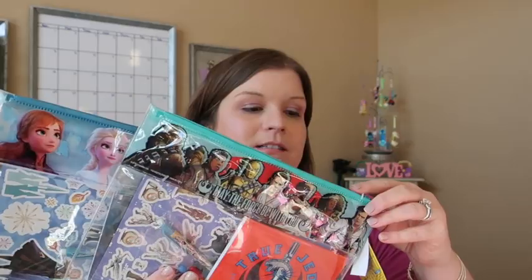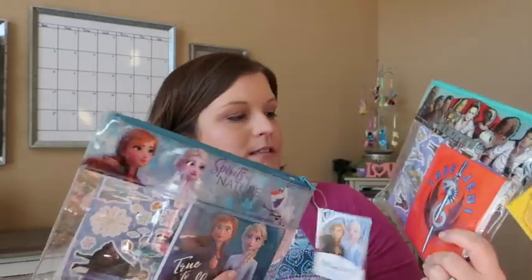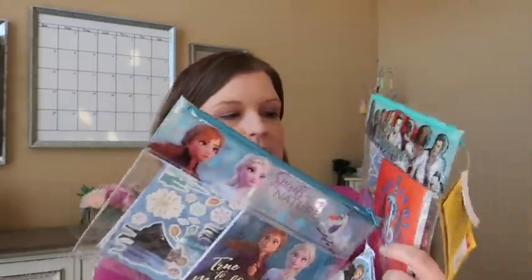We just went through and watched all the Star Wars movies. We just got through the last movie we can watch at home before we're up to Rise of Skywalker, so that's cool. So I got this little doodle set for Isabella. It's got a number of Star Wars stickers, some markers and pen, and a little drawing pad.